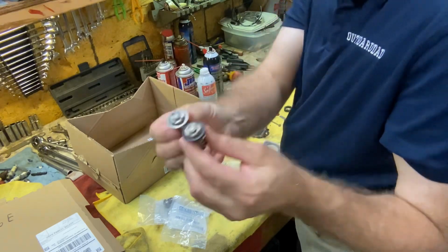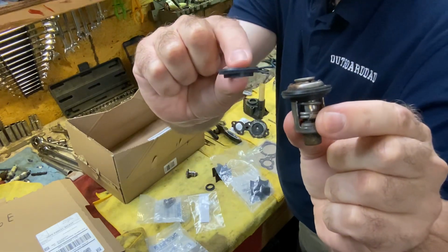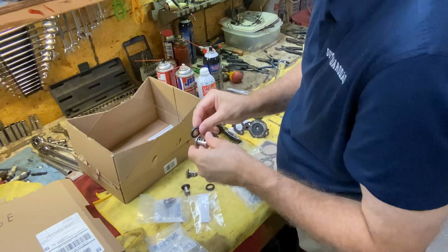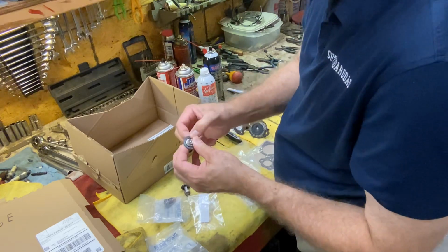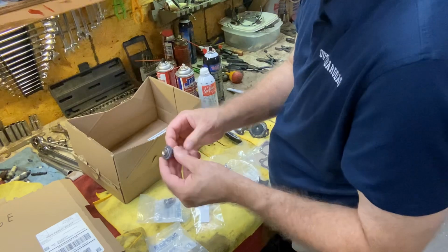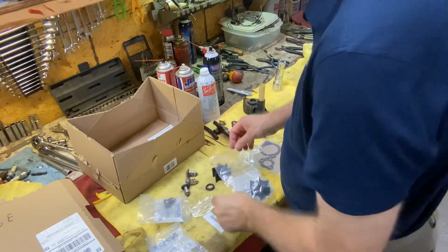Thermostats match up nicely. I also saved this, left it the way it is, to make sure I put the new gasket on the right way. If you see, it has a lip on the bottom of it. So I want to make sure that goes on correctly. So now I can match that up. Sometimes you'll buy an aftermarket gasket or thermostat and it just doesn't line up the same way and it doesn't look as nice and even, as well put together as that. So we know that's good.